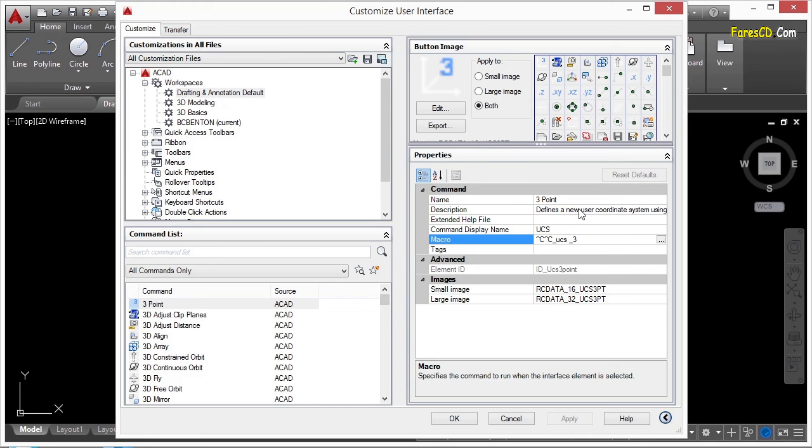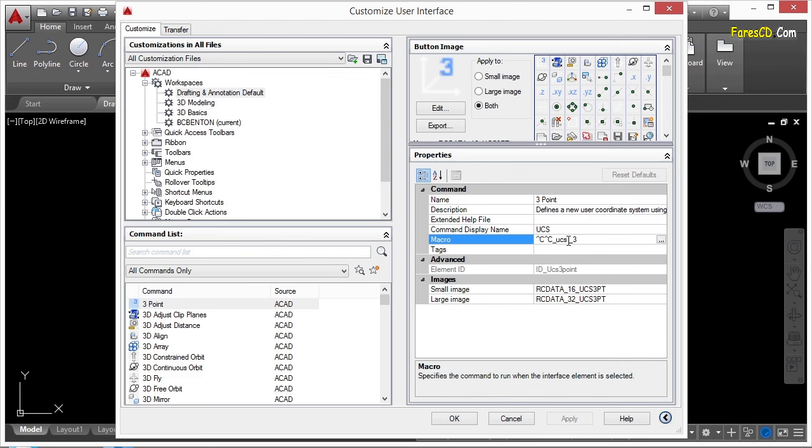You can also turn ortho on or off, or the O snaps on or off. It'll toggle it to whatever the current setting is. It'll go the opposite. So if it's on, it'll turn it off. That's a caret O, which turns ortho off or on. And then a caret S turns your O snaps off or on.